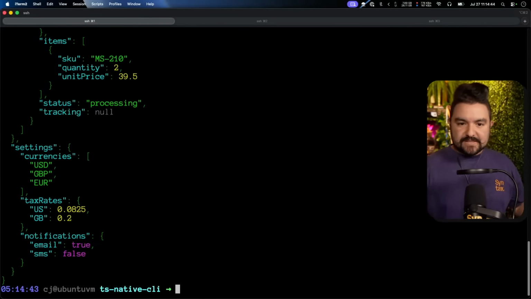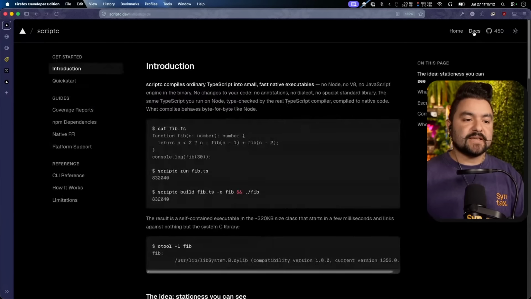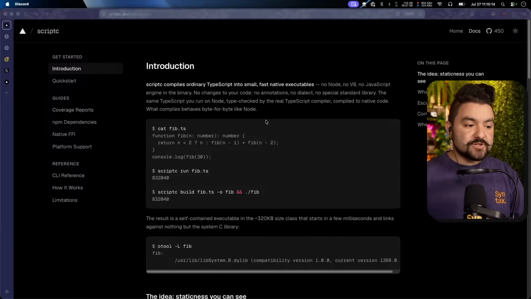But what's actually happening natively? Is this like taking every single line of JavaScript and converting it to the Rust equivalent? Is it compiling it? Is it using QuickJS? So it will embed QuickJS if you want to use some features of JavaScript. But I don't know the exact details. But it basically just does static compilation.